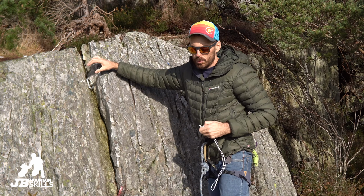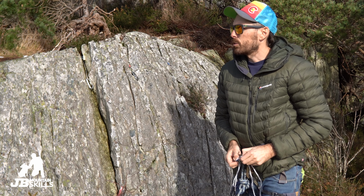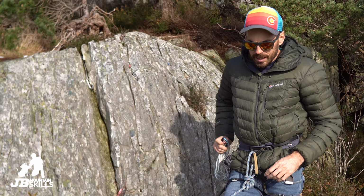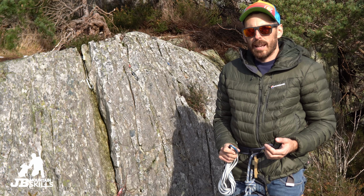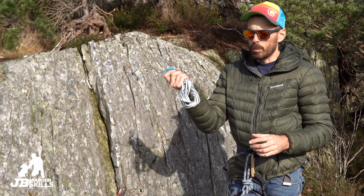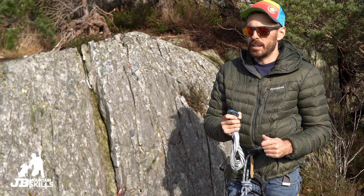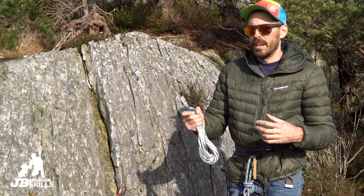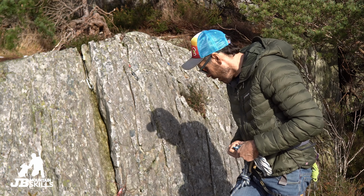I always take one when I'm trad climbing. It's not to say I've never forgotten one, but I do try and take one with me. It's also not to say that I always have one on me. What if I've left it behind on the previous belay and forgotten to take one off my mate? Because it might be I'm block leading and I've built an anchor using the long one and I only carry one. So it could be if I was guiding, I might take two on purpose. Or it could be that my mate has just got one and I've got one. And if I'm leaving one behind, I take it off them and reset. You see what I mean?